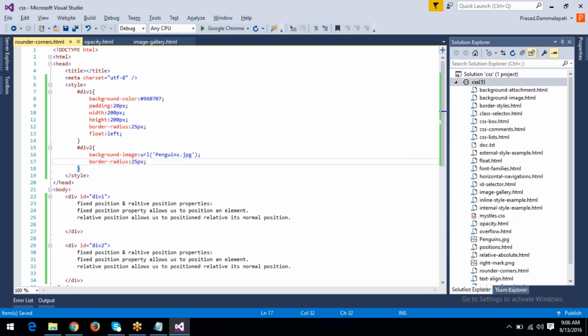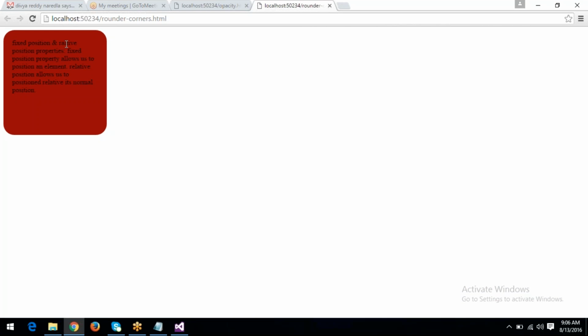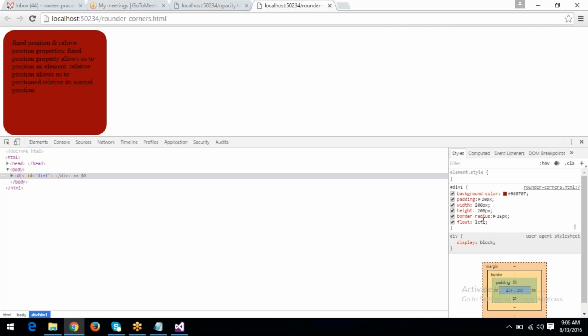If you want to increase the rounded corners, you can increase this border radius value. 25 pixels is there, so you can increase this up to 100 pixels.